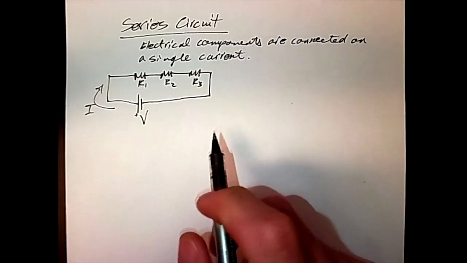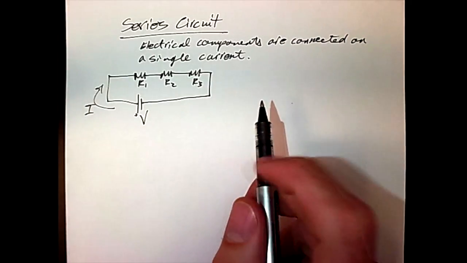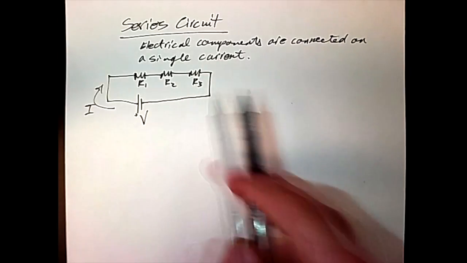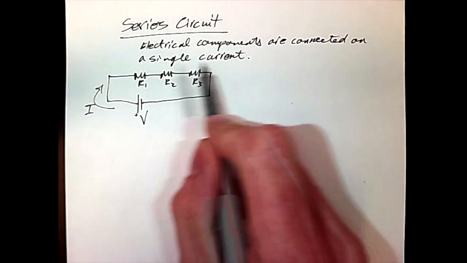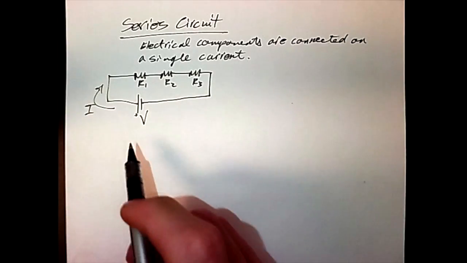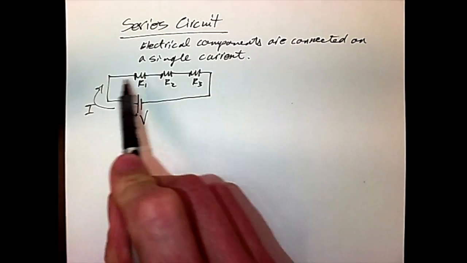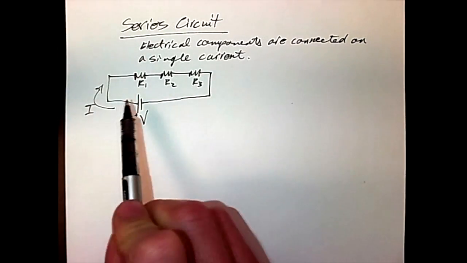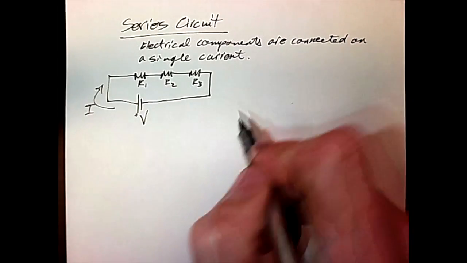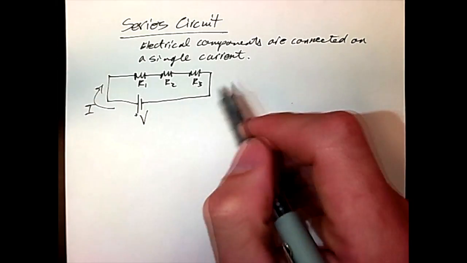These could be anything from a blender to a light bulb to just an electrical resistor that dissipates the energy in terms of heat. No matter what, there is a single current through this wire because there is only one pathway for the current to flow. And so in this particular case, R1, R2, and R3 are all affecting the circuit, which means they are all experiencing the same current.